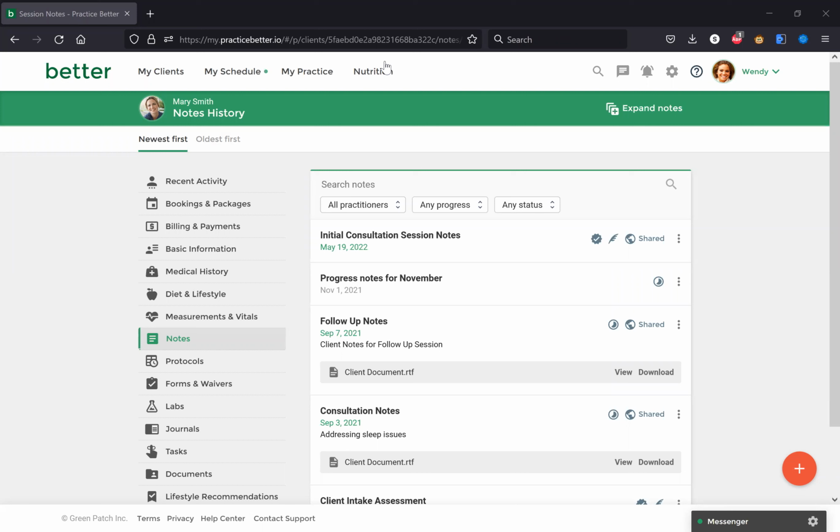We're going to get started by showing you how to set up two simple automations today, because there are quite a few different automations you can set up in your practice, but there are two that we think are really helpful when you're very first getting started. The first one is to automatically confirm your one-on-one booking requests.